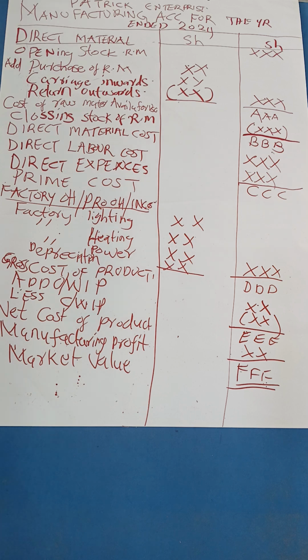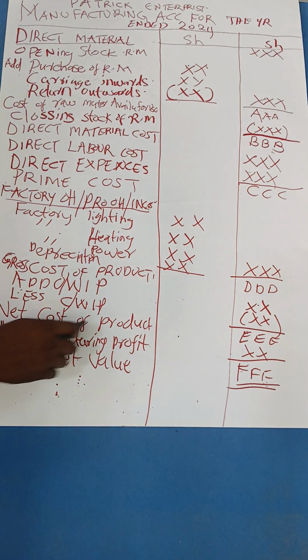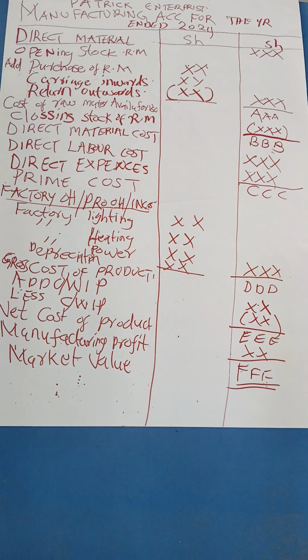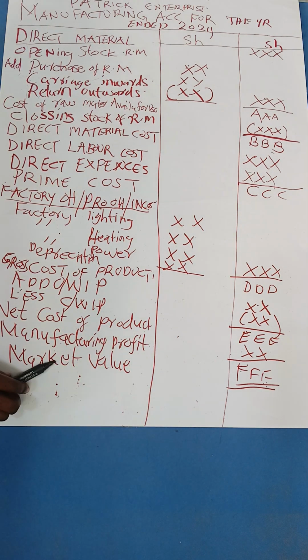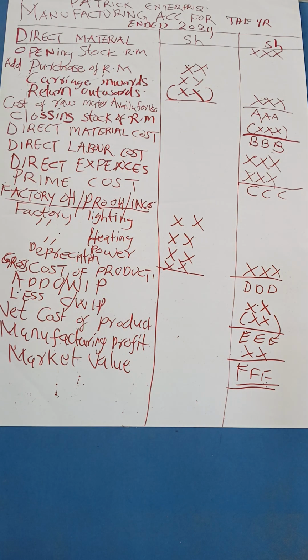I will teach you in the next part. I'll come with a practical example first. We prepare the manufacturing account until we get the net cost of production. But just in case the question I will come up with gives us the profit, we'll have to add profit to this and come up with the market value. Then we will treat this market value as our net cost of production and go with it to the income statement and determine if the manufacturing company has made a profit out of what it has produced and sent to the market, or it has made a loss. Good. So that is for today.